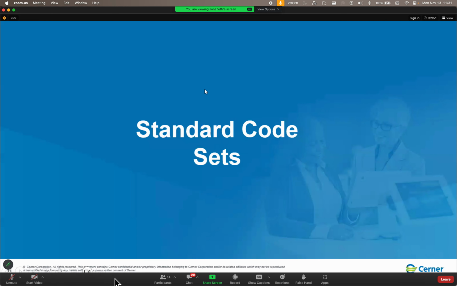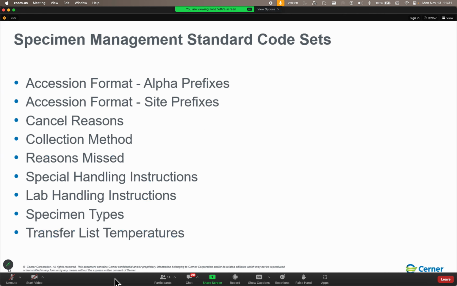We're starting in now on slide 11. So folks, there's prerequisite build that needs to be done before we can go in and build out collection requirements and things like that. And the first part is around the accession numbers.